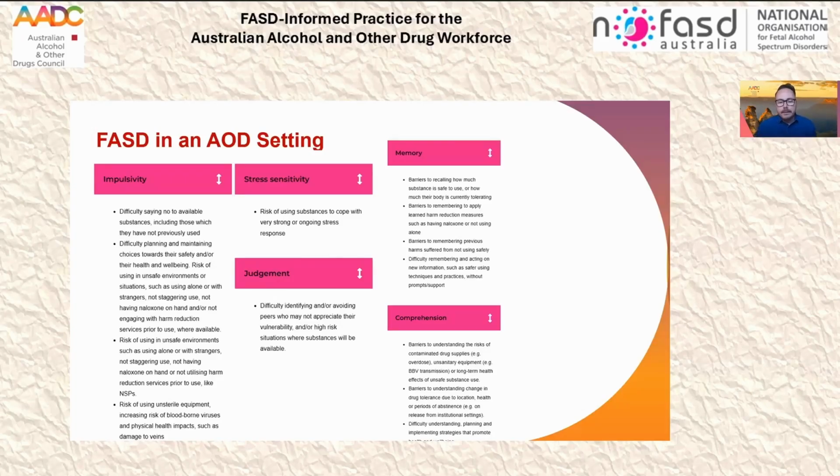So importantly here, I think it's about the combination of these multiple issues in each of these domains which might provide an indicator of FASD alongside the presence of prenatal alcohol exposure. So it's not one single issue or example that I've listed above, but you might observe these things in combination, and it might just be that little light bulb that suggests, hang on, something's going on here. Why does this person keep displaying these particular behaviours?